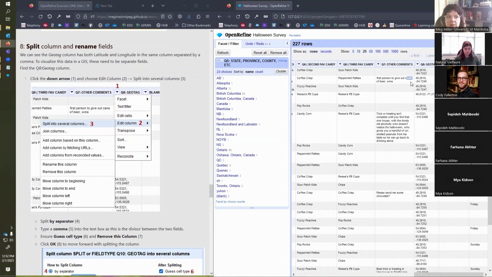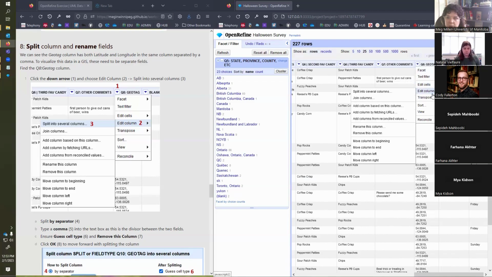And to visualize this in a GIS software, these would need to be in separate fields. So what you need to do is find the Q8 geotag. And what you want to do is click on that down arrow. Beside the down arrow, we're going to edit column because we're editing the structure. And then we want to split into several columns.